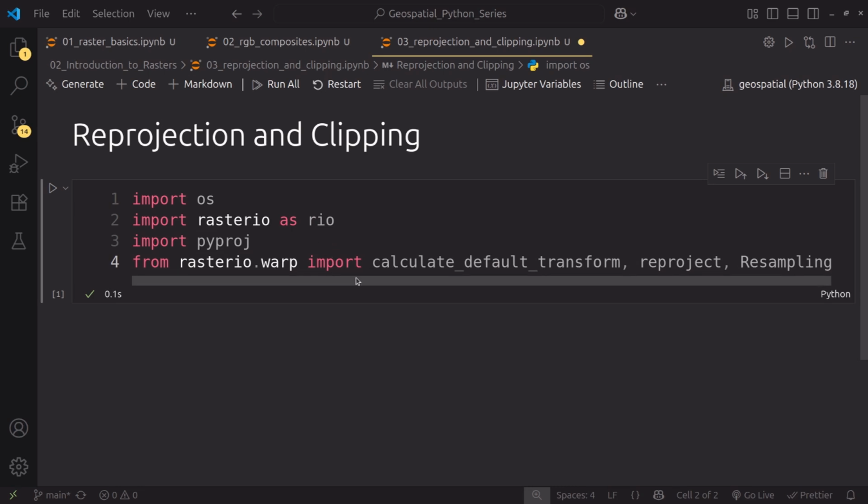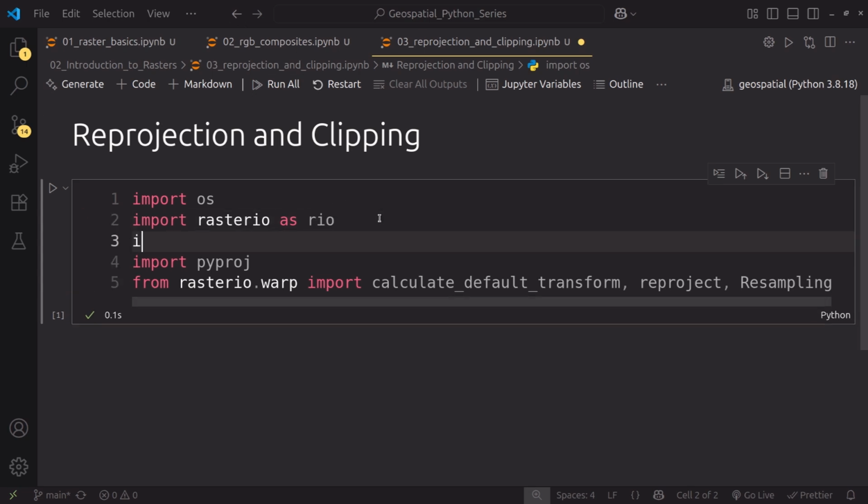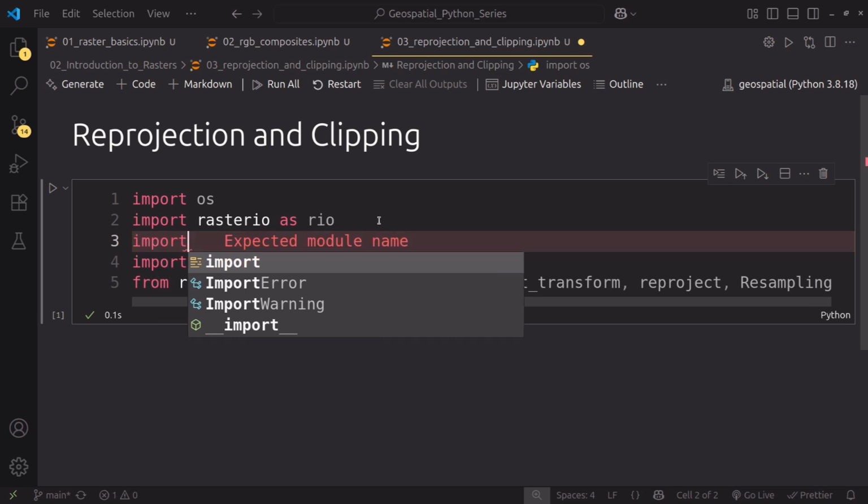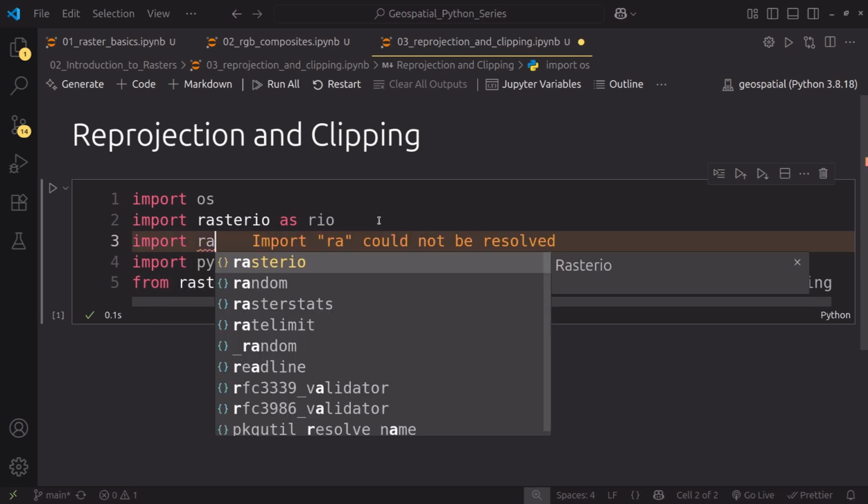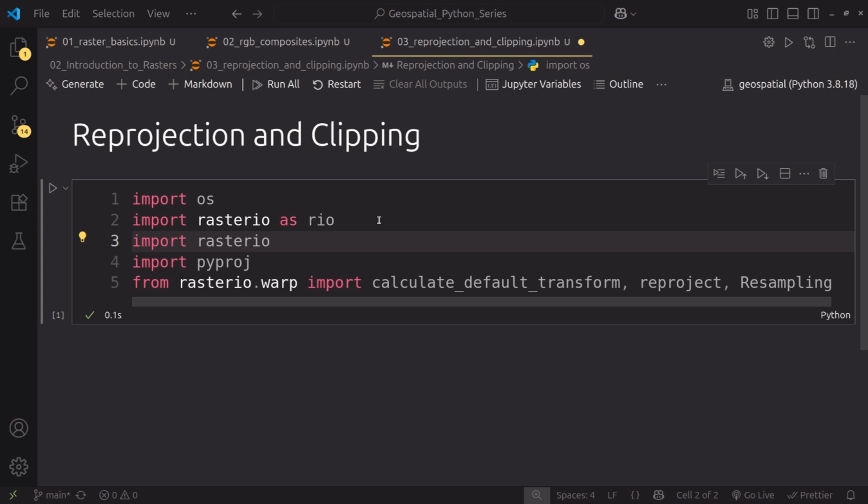We will come back and add those ones for the clipping, or maybe we should just add it and then we will not come back here again. So for that we also need GeoPandas. So let me import this one from Rasterio first. rasterio.mask, that is what we'll be using to do the clipping.